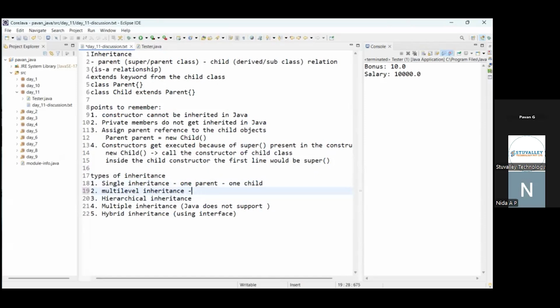So one child is inherited from one parent, which is derived from one more class, the grandparent. So there is one parent, one child, and one grandchild.